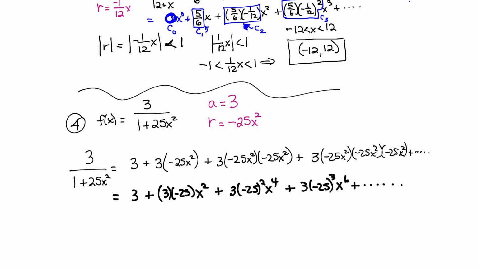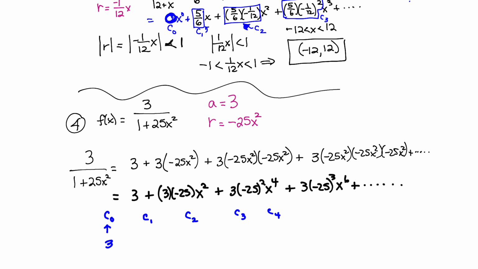Do you see what happens? Because now my r value is x squared. What terms are dropping out? So on your homework, they're asking you for c sub 0. They're going to ask you for c sub 1, c sub 2, c sub 3. So first thing, what is my coefficient when I have a constant? It's just 3, right? That's my coefficient when there's x to no power.